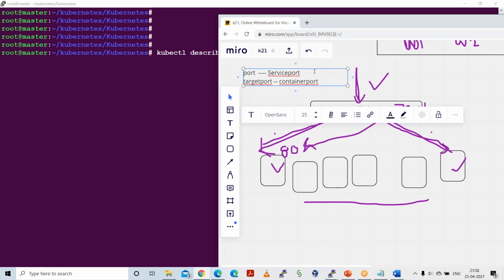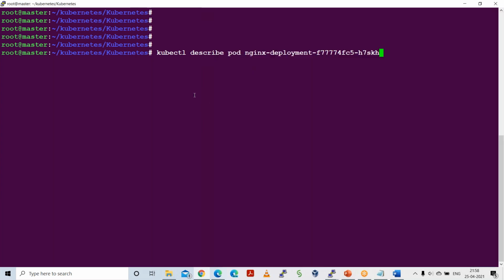The service port can be defined by you. You can define anything, I can use 8018, whatever it may be. But the target port should be the actual port on which your application is running. It may be 80, it may be 88. You have to define that, the port number and target port number, while defining the service.